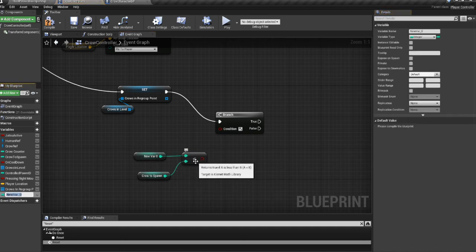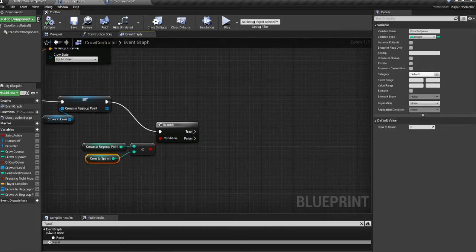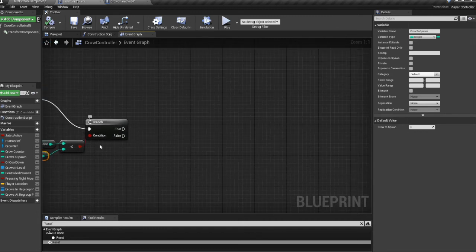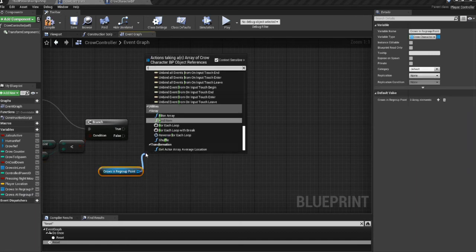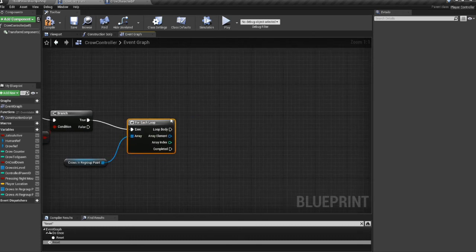So promote to a variable, and we're going to go to crows at regroup point. I prefer to have long names that I can understand later than short names that will leave me wondering what the heck they are. But sometimes I'm just checking stuff. So, going to go at the regroup. Going to do a for each loop. And here we go, for each loop.